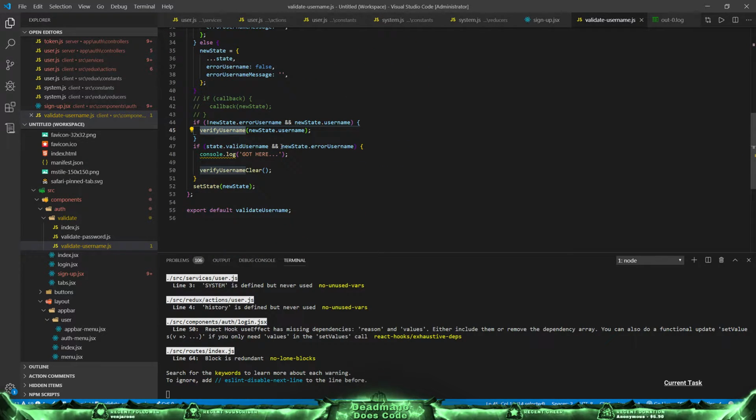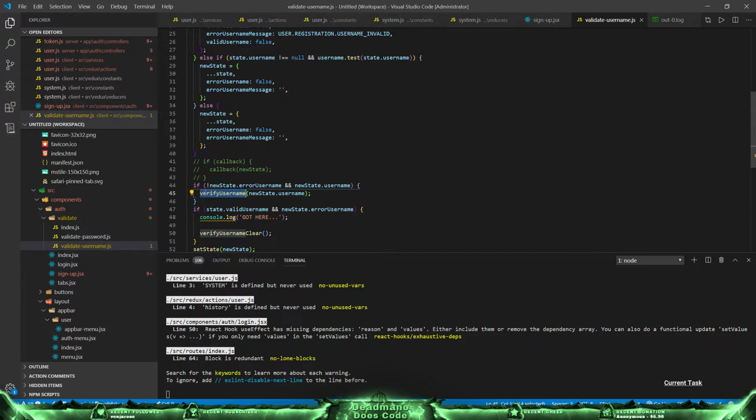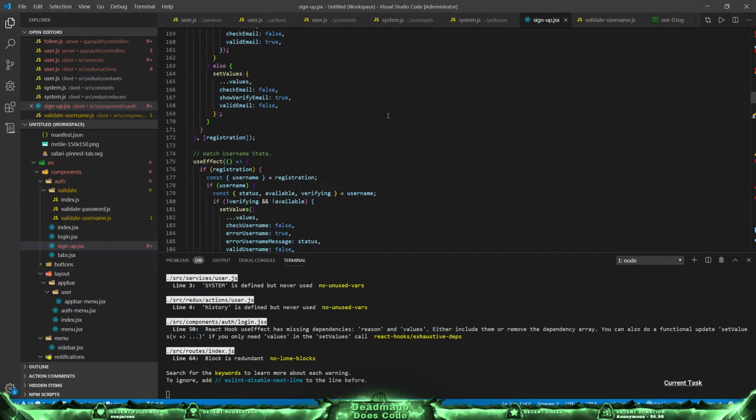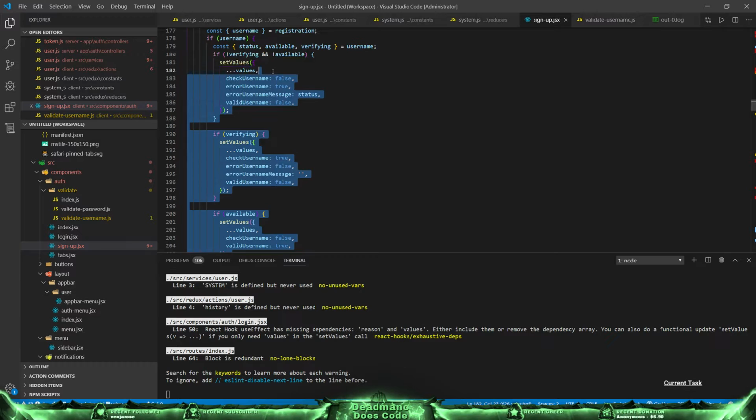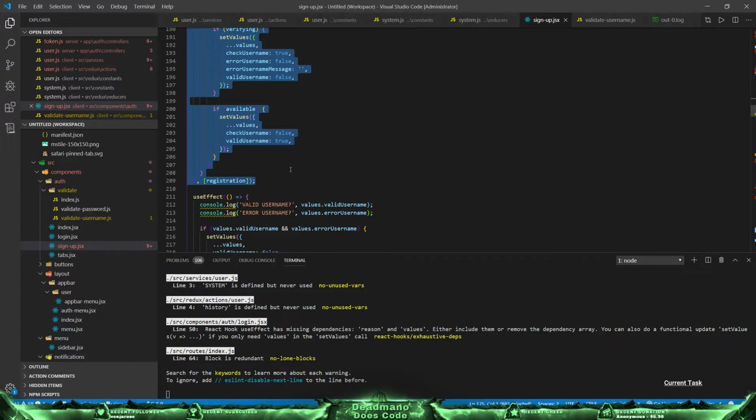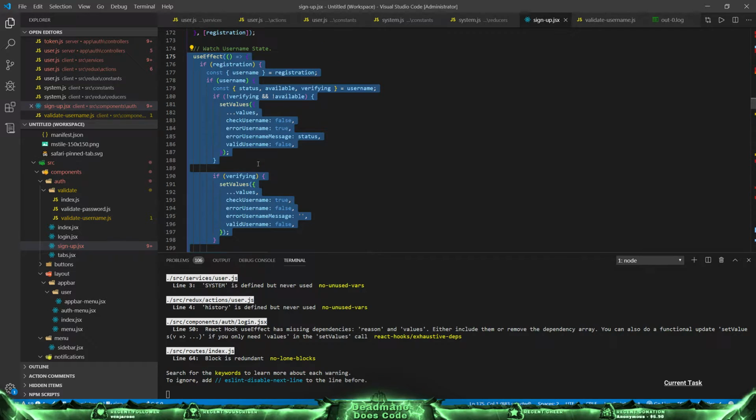And I think the issue with this is the asynchronous code again. So verify username sends a request to the server. We send an Axios post. We get a server response, only if it's obviously valid. And then we update our Redux store with that response. And then the only place that watches for Redux store changes is this right here. Maybe there's something in here we need to look at. So that's based on registration.